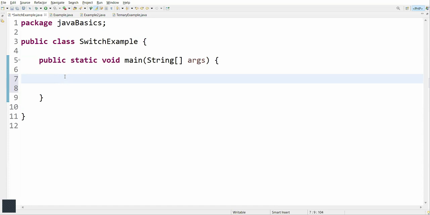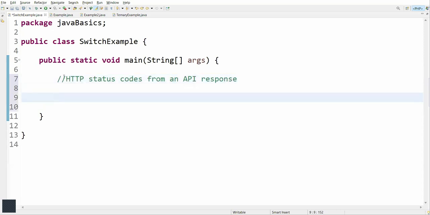Now let us go with the HTTP status code from an API. We know that we have 200, 404, or 500, like a lot of response codes.